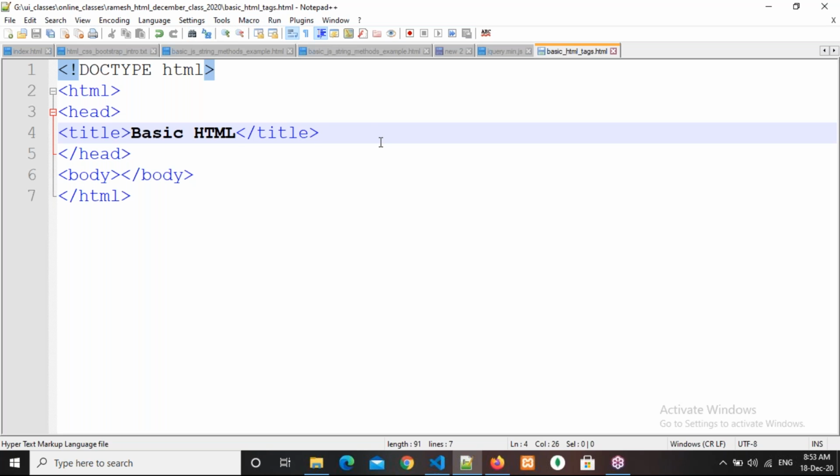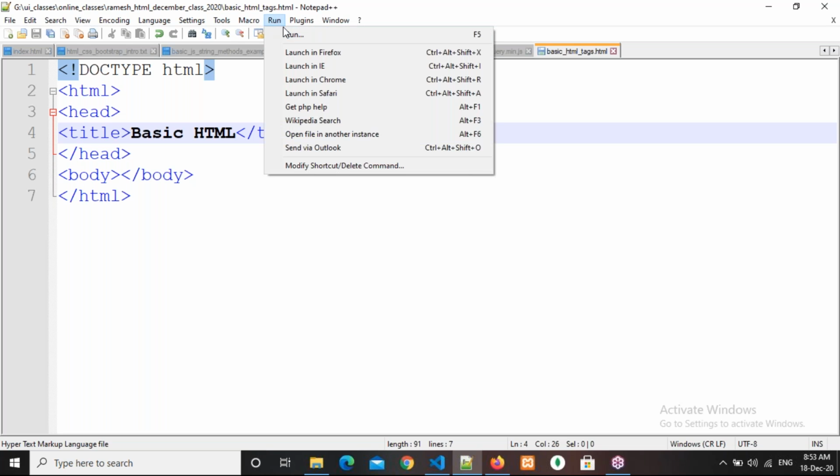So if you want to execute in Notepad++, there are two different ways. If you are using an old version of Notepad++, then we need to go to the Run menu, and whatever browser you are comfortable with, you can utilize there. That browser should be installed on your computer, then only it will open. I have Firefox, IE, and Chrome here, so in these three browsers I can utilize. I cannot utilize Safari. Why? Because I don't have it.